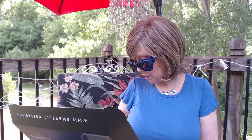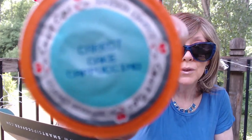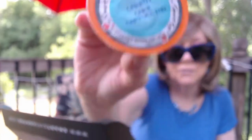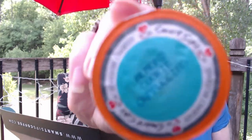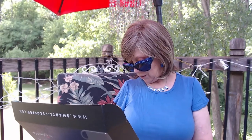More of that caramel one — the carrot cake cappuccino. I did buy a box of this, I had a few of them and I liked them, but it is a flavor you do get sick of. So I haven't had it in a while, so that will probably be good. Almond cookie cappuccino — this was another great flavor, love that flavor. So good. And I think that is everything that I got in here.